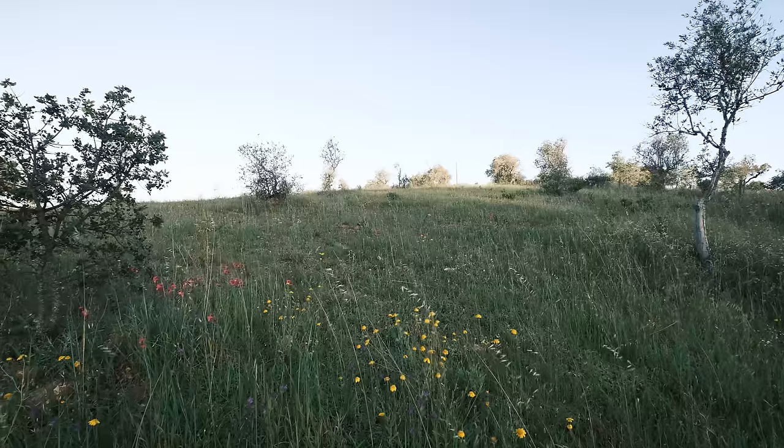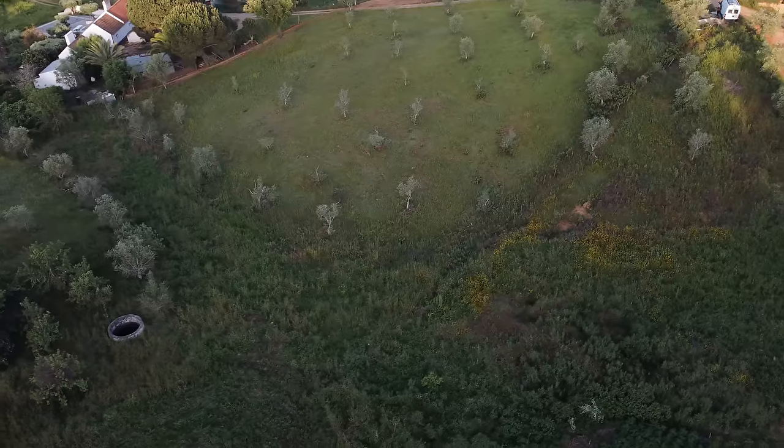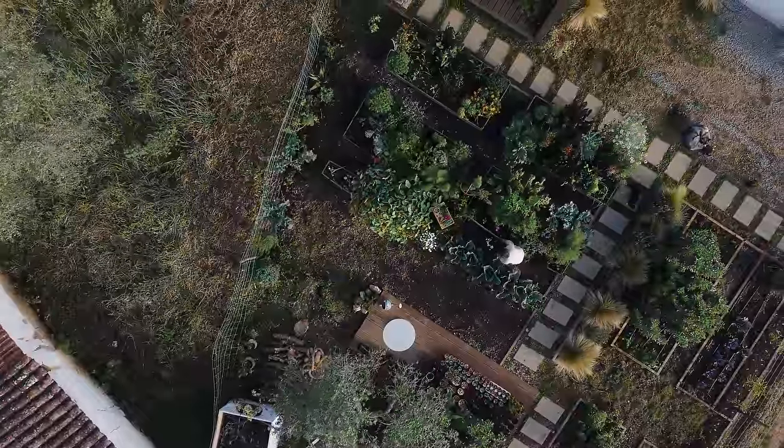I have been working behind the scenes preparing my future garden, which is going to be on the other side of our property. It's going to be a much bigger project than the one I currently have — it's going to become a huge food forest. Since I'm starting this new garden from scratch, I thought this was a great opportunity to show you how I plan all the work in advance.